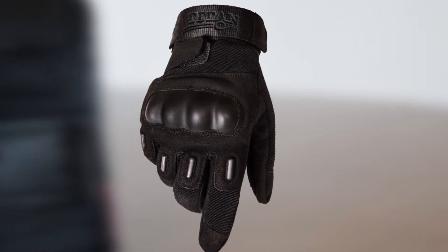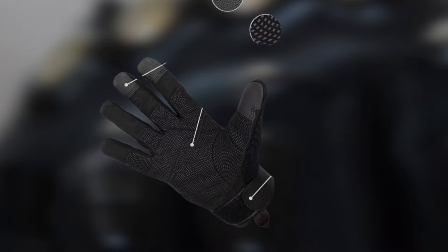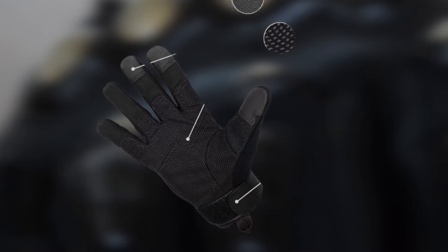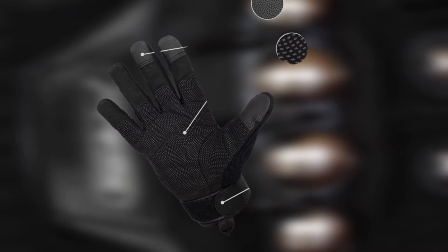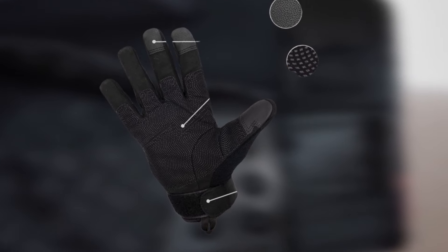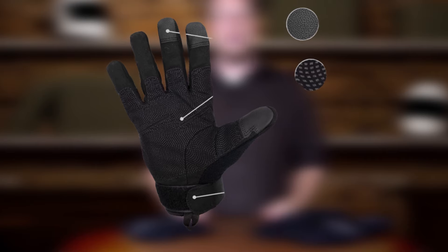These features make Titan Gloves a sought-after product by tactical trainers, hunters, and other outdoor lovers. These gloves are well-suited for the military and civilians who love to explore the outdoors. They come in various sizes and can be washed in a machine without any hassle. From their low maintenance to their high functionality, we are confident that the Titan OPS Gloves are protective and worth the price.